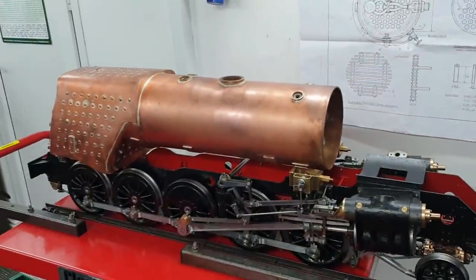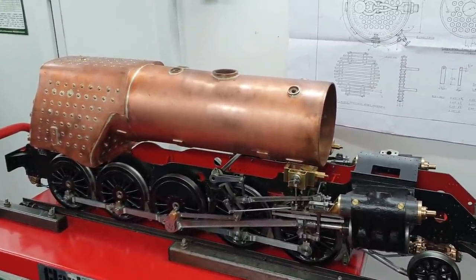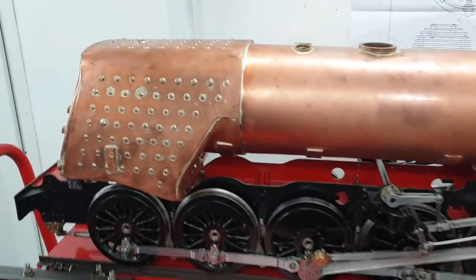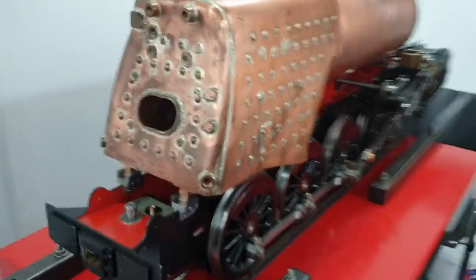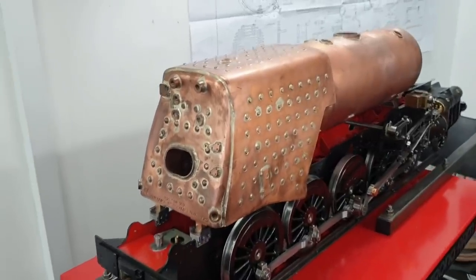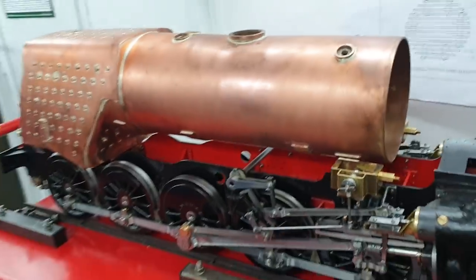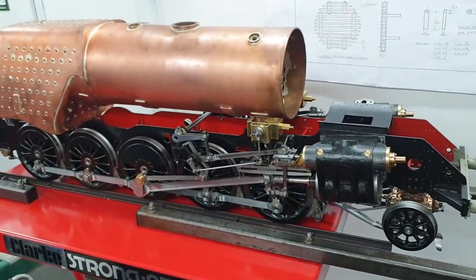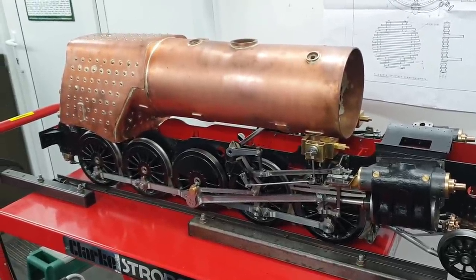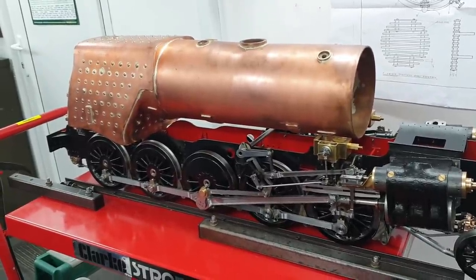Right, now we've got the boiler mounted. It's quite surprising how big the thing looks when this is on. Been used to just seeing a chassis for such a long time, and then you put the boiler on and it looks all of a sudden very top heavy. Although it isn't, because I've measured it. And one of the main reasons for doing the trial mount of the boiler is to ensure that the dimensions of the boiler marry up with the dimensions of the chassis.